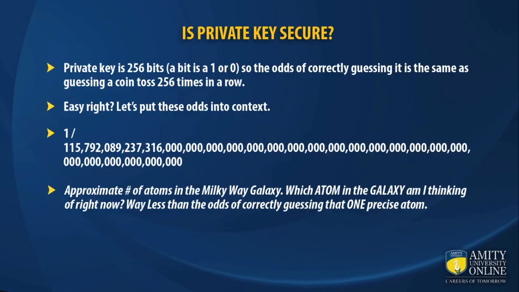Now let's do some mathematics. The probability that someone will guess a coin toss right one time is 1 by 2, and the probability that someone will guess 2 coin tosses in a row is 1 by 4. So if you keep on doing that 256 times, the probability that someone will find your private key is way less than someone shuffling a deck and ending up with the same deck after shuffling. You will find that the probability of finding someone's private key by brute forcing, that is by trial and error, is way less than the probability of shuffling a deck of cards and the cards ending up in the same order.